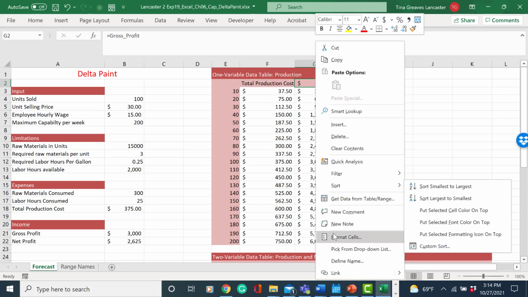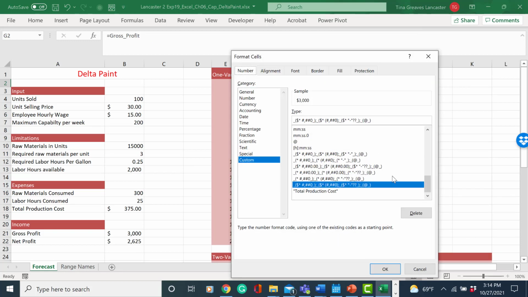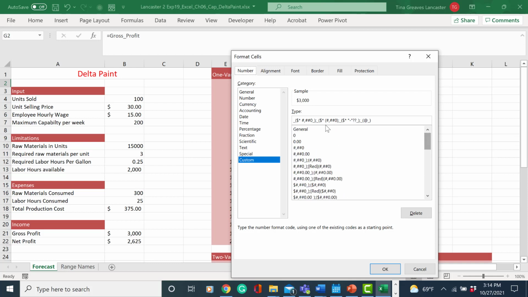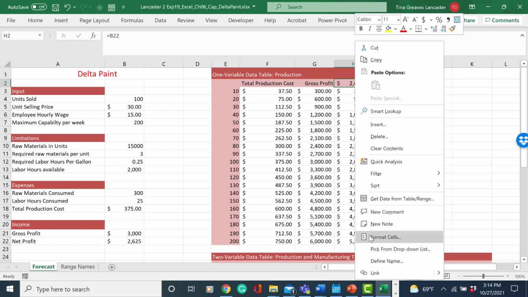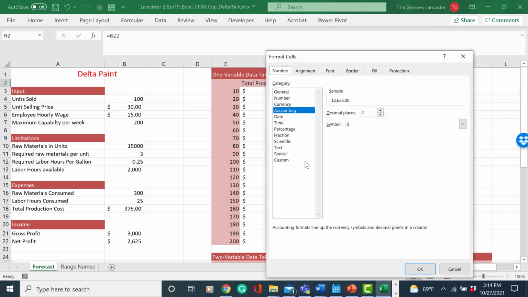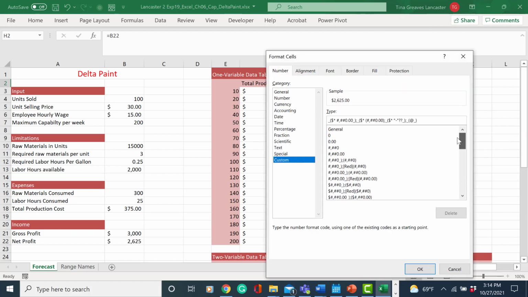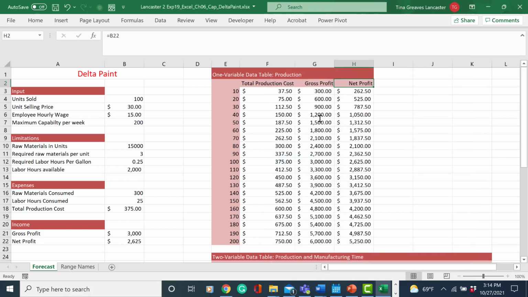Do the same for gross profit. And I'm right clicking here to go to Format Cells, just a shortcut. Custom, General, and in quotation marks, net profit. So now our table has meaning.